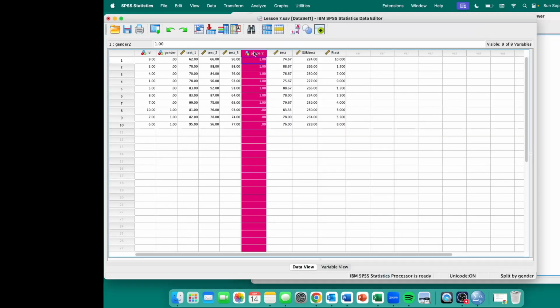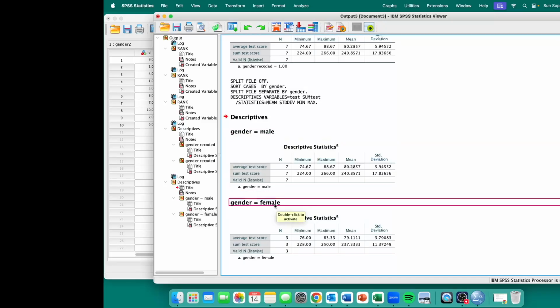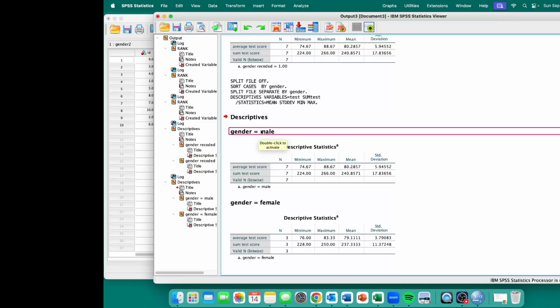We recoded our gender variable just to demonstrate the process of recoding a variable like this, like a grouping variable. So, reassigning values. If the data set were real, we would need to swap these, right? Because we recoded our variable so that they were the opposite. But because this was just the data set we created for the sake of the assignment, I just want to show you what it looks like when you have the appropriate labels on the correct table.